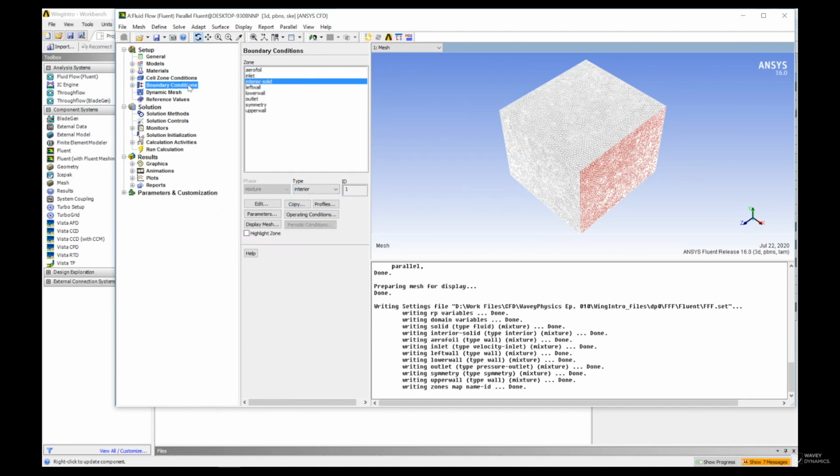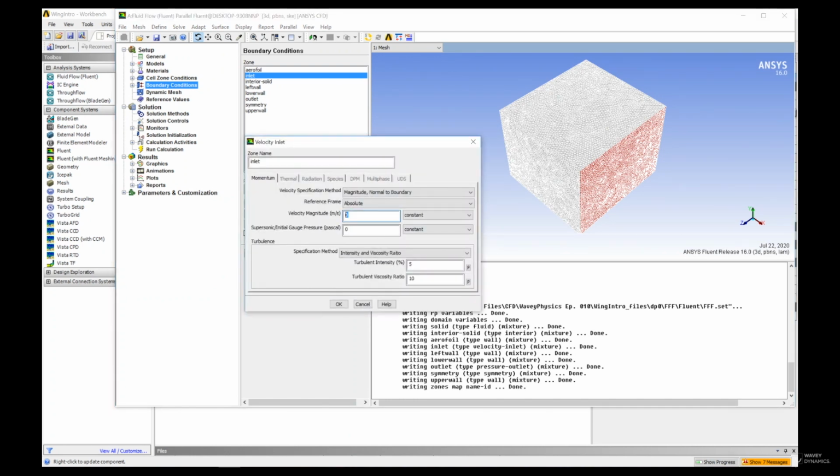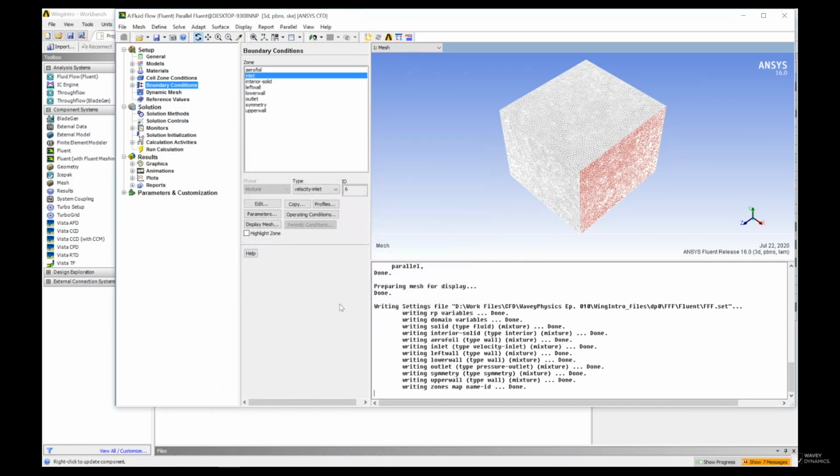Boundary conditions, that's an important one. So I want this simulation to just be an arbitrary air volume, say, in free space that we just take a snapshot of and run a simulation. So that means the boundary conditions on all the exterior faces you see here must be a pressure outlet. So the airfoil is the name selection we chose earlier. That's a wall that's impervious and basically denotes the geometry. The inlet has the velocity inlet boundary condition, and we want to just use an arbitrary air velocity of 40 meters per second, and that's normal to the boundary.